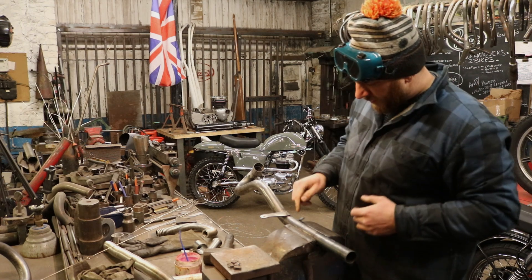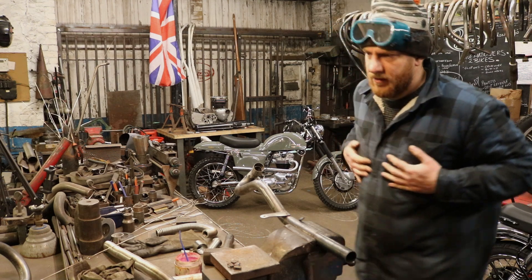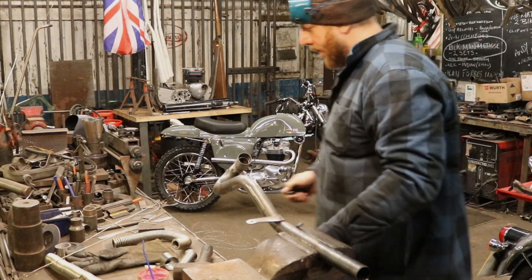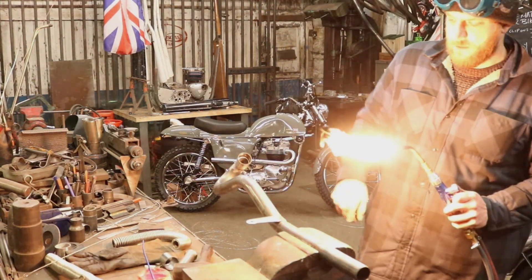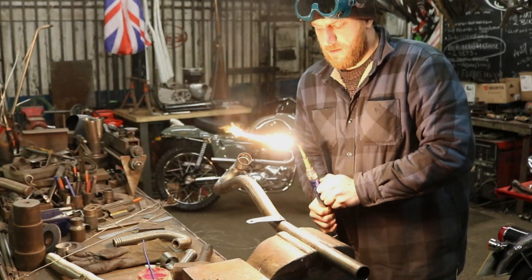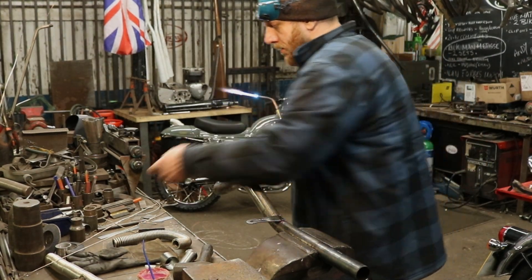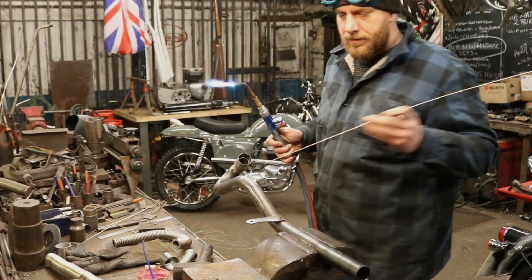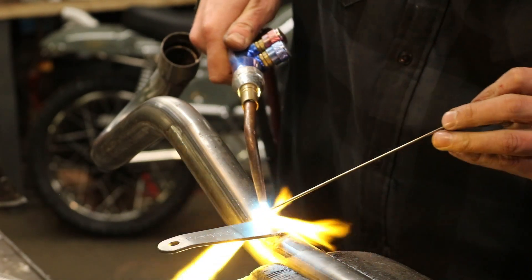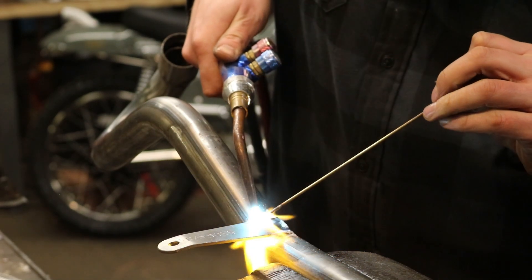Then we'll do the top to the bottom, the side to the side, the top to the bottom, then bring the collar. We'll need some fire. A bit harsh that flame, but it'll get us through it a bit quicker. You just have to be quicker. Like if you're learning how to do this, you don't want it like that because it will just catch you out straight away — it'll be too hot.